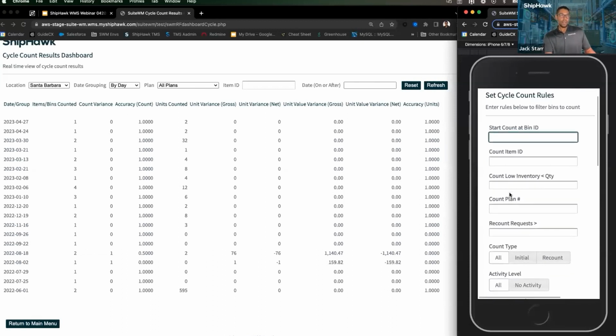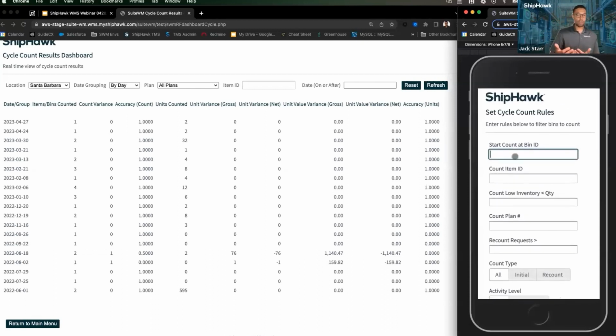So what I've got right here is my count rules, where I can decide, do I want to count a bin, a specific item, a low quantity, right? I wish I could ask, but if you're on this call, you can raise your hand, give me a thumbs up, if you've ever had an item where the system said we've got 10 of those. You show up to the location and you have none, or they're damaged, right? So it's important that we give you the ability to count every location that has that low quantity. Maybe before peak ramps up, you really need to cycle count a specific item or set of items, so that going into Black Friday and Cyber Monday, you have that inventory.